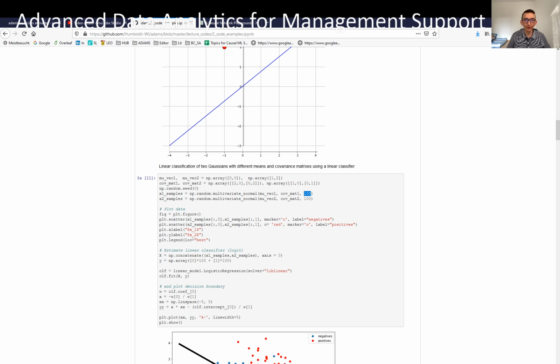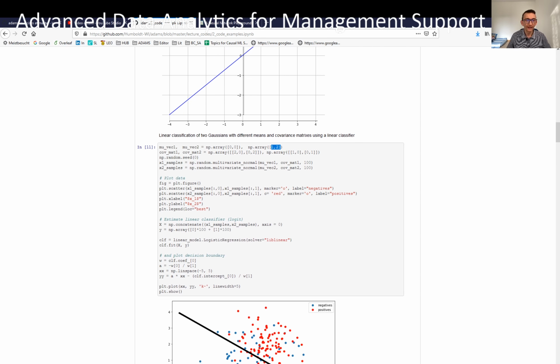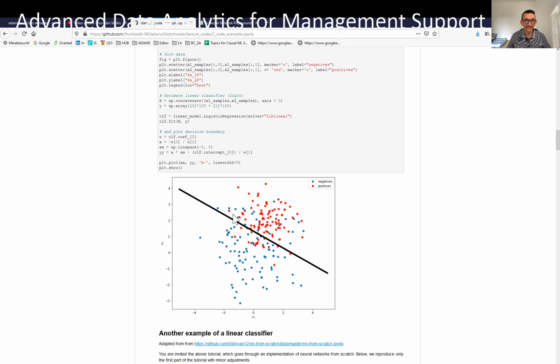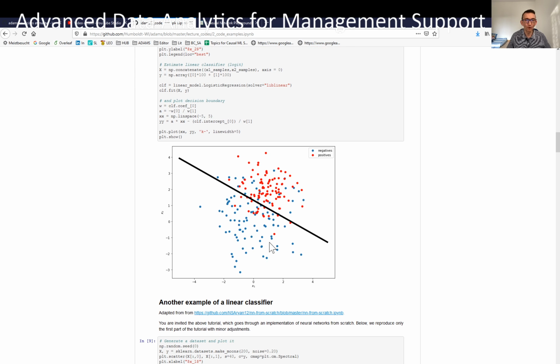And if you look carefully, you will note that I construct the parameters of my normal distribution in such a way that one class has a mean vector that is centered at 0, x1 equal to 0 and x2 equal to 0, and the other is slightly different. We have x1 equal to 1, x2 equal to 2, and also the two covariance matrices that I defined differ a little bit. So one class, the former one, has some more variance. The data spreads out a little bit, and you clearly see that here among the blue points, how they spread out a little bit more than the red points, which are more condensed, which stick together, so to say.